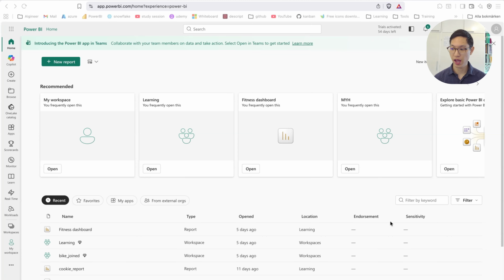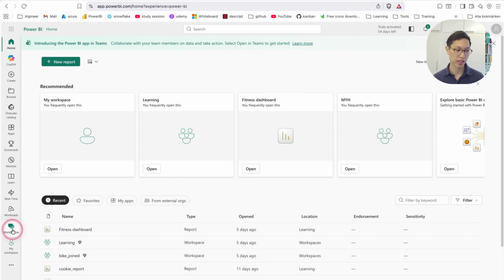Here I have logged into my account, and as I have some things already, you can see I have it on recent here. But if you just created your account, you maybe don't have anything here, but that is totally fine. We'll create a workspace here. This is the workspace, and what the workspace is, you can see it as a shared folder where you will have your semantic model, your reports, etc., where you can collaborate with team members and they will have the same workspace to work on. You can collaborate on different things, for example, creating the report together. You could model the data together, etc.